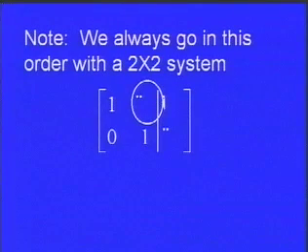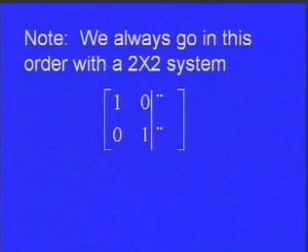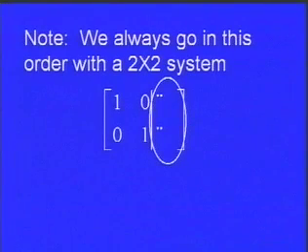Okay, so once I have a 1 there, then I'm going to try to get a 0 above it. And like I said, this is going to change the numbers that are over on the right. Okay, but once I get to this point, it's really easy to say, oh, my solution is just whatever happens to be in that column. The first number, of course, would be the x1. The second number would be the x2. So that's going to keep us from undoing things that we just did.